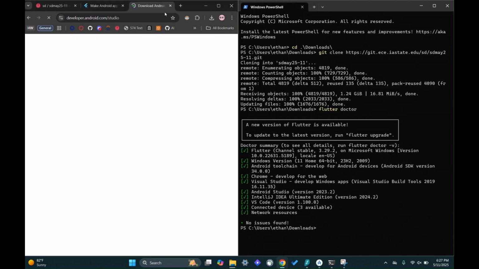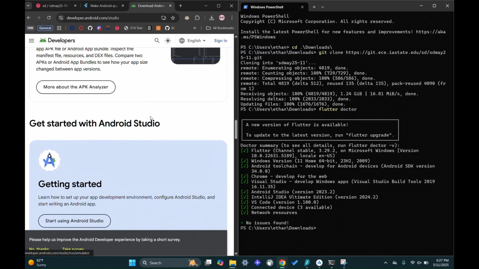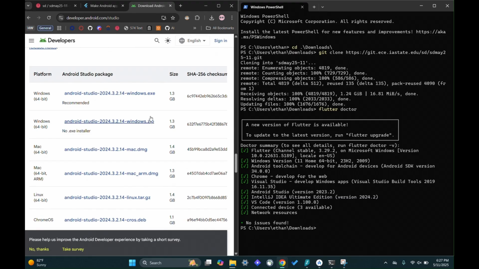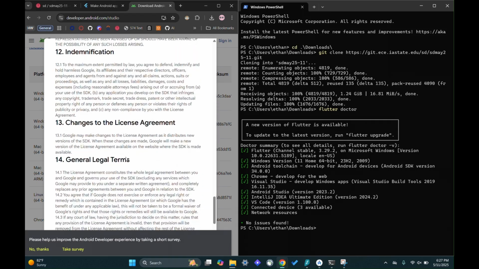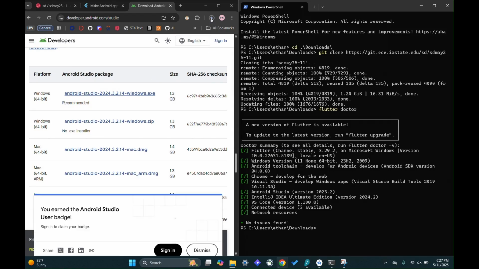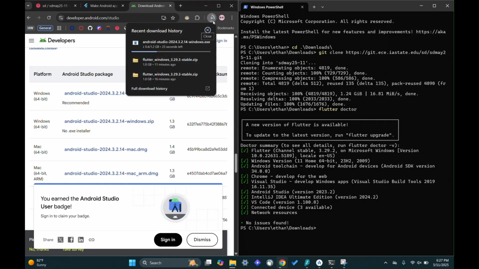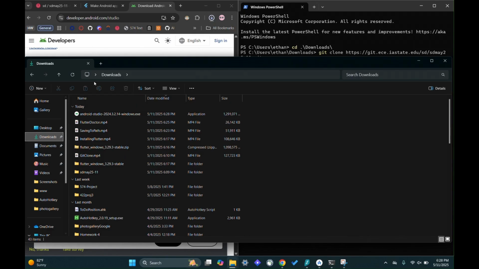And so then now we're going to download Android Studio. So listed also in the instructions is the link to the Android Studio download. You'll go all the way down and you'll see the download options. So I run Windows. I will install the executable files, agree with the terms and conditions. And once that executable file downloads, we can click the executable file. Here, I skip over it because I wasn't able to screen record, but it's just a normal installation once you choose to execute the file.